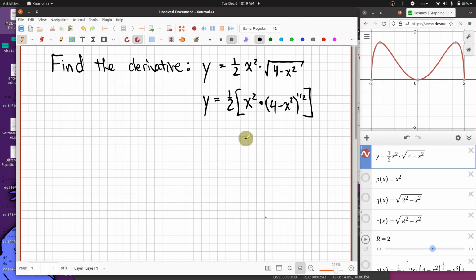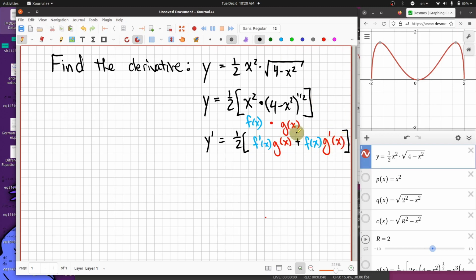So we see we have a product of two functions. We're going to need to use the product rule. And then on this second function, I have a function inside of the square root, so I'm going to need to use the chain rule on the second function. So let's give some names to these. I'll call this first function f of x and the second function g of x, and those are multiplying each other. So we know that the derivative y prime is going to be 1/2 f prime of x times g of x plus f of x times g prime of x, just using the product rule there.